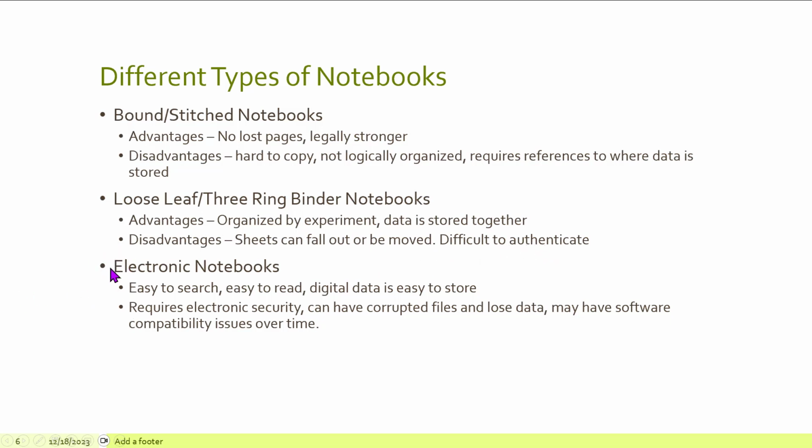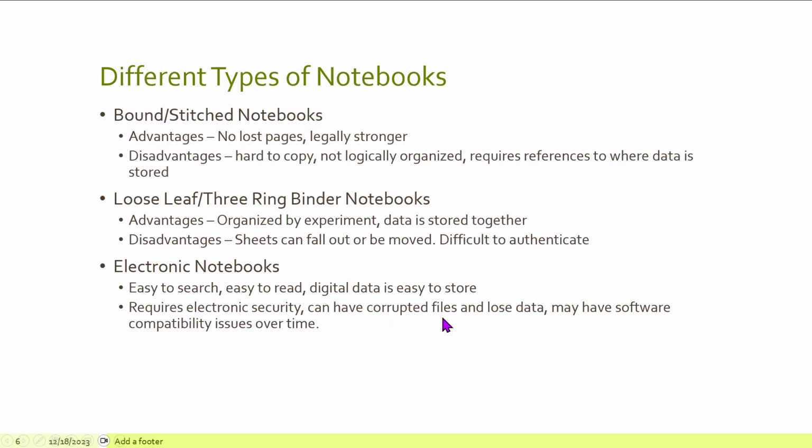The electronic notebooks are also a newer option. They're easy to search and easy to read, and digital data is easy to store. It does require electronic security. You can have corrupted files, which would be awful because you could lose that data.